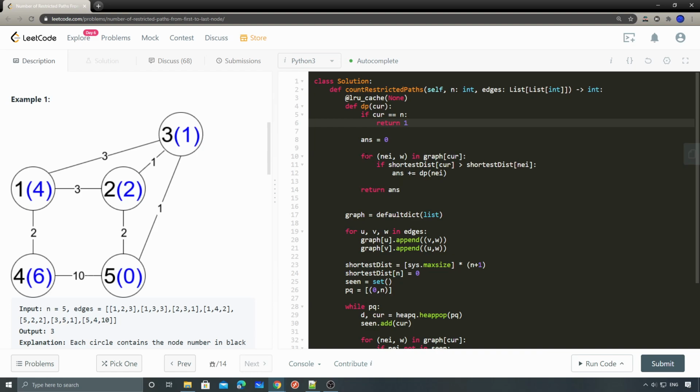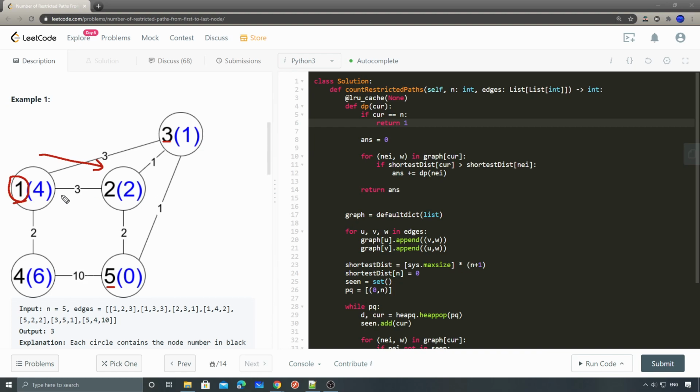One more thing here is that I didn't check the duplication. Let's say we are starting from 1, we reach 2 here. But 2 has 3 neighbors, which are 3, 5, and 1, which means that in this for loop it will also check 1 here.